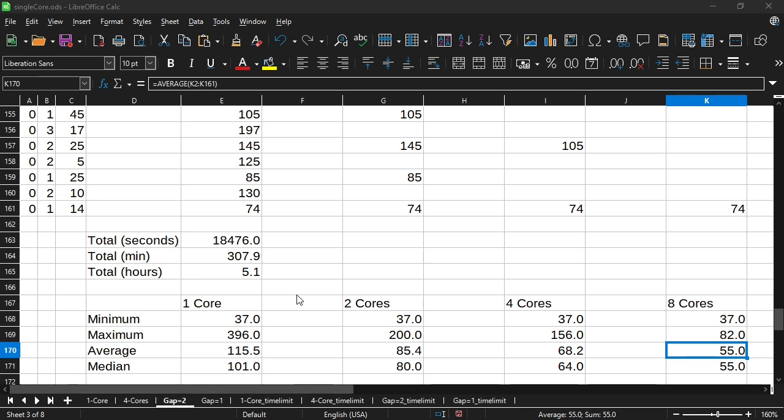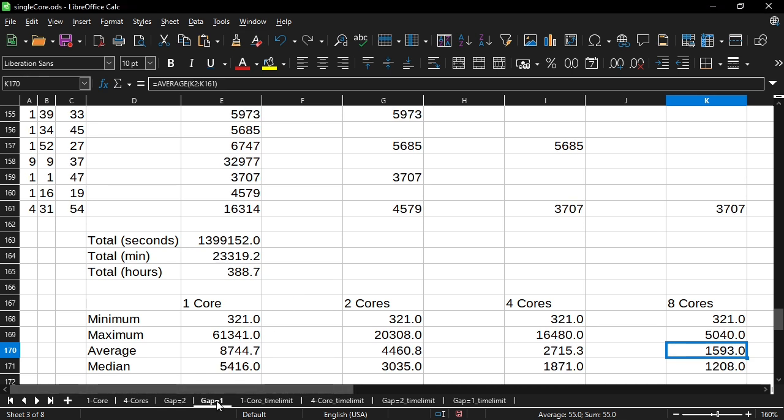But this timetable is still not difficult. I decreased the teacher's maximum gaps per week constraint one more time down to 1. The total time has increased very much now. It was around 80 times slower. The minimum was around 5 minutes to solve a timetable and the maximum was over 17 hours for a single one. If you compare the average of a single core versus 8 cores, then you will see that it is around 4 times faster now. Also, the median is lower than the average now.